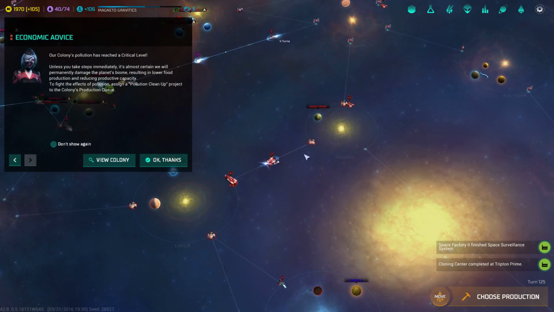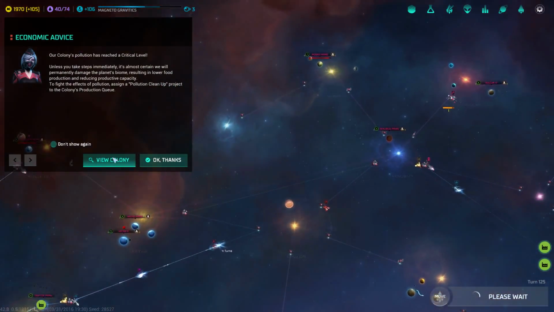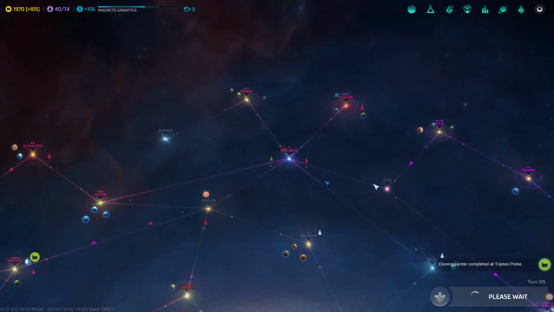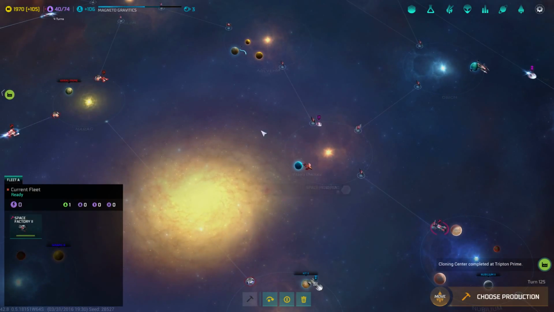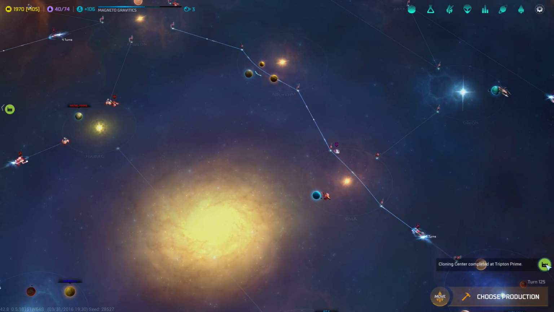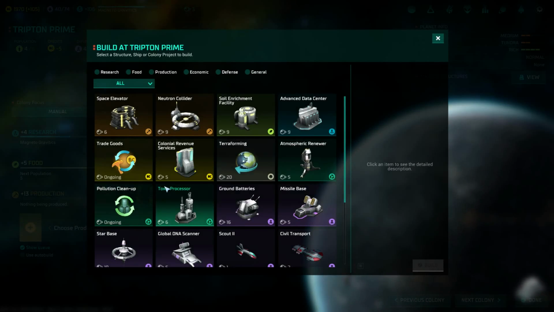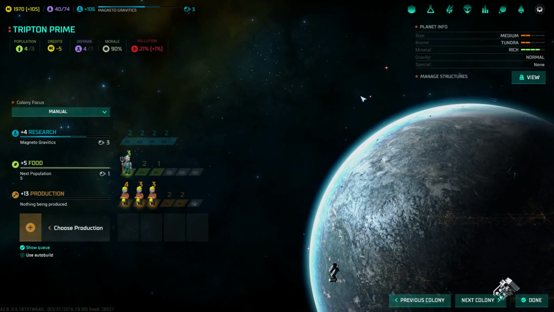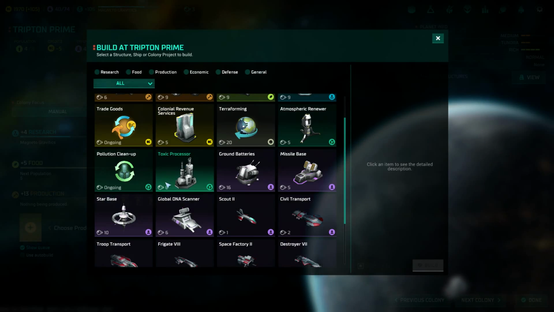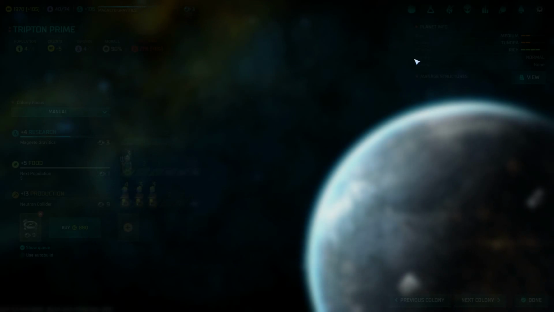History is being written. Colony ship there, not sure what they're intending to do with that. Pollution. Should be okay. Right, let's get the space factory back up here. Colony center on Tripton. I've got so many command points at starbases, it's unnecessary actually. Terraforming here would be a pretty good idea. It's Tundra. Oh, I haven't got the neutron collider up. Let's definitely get that up. Okay.